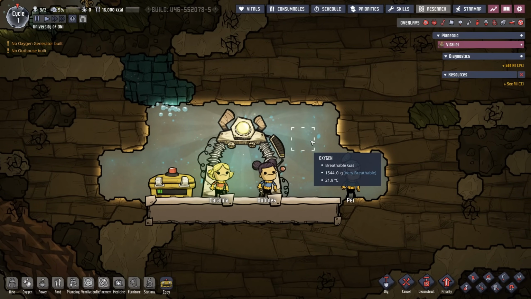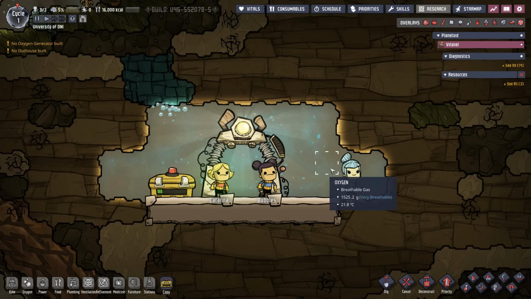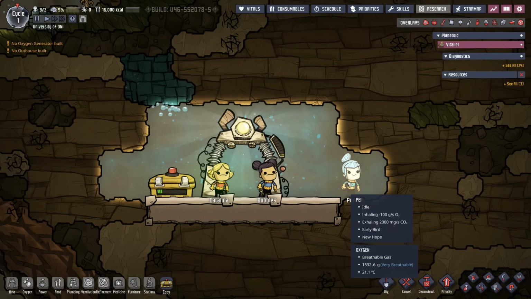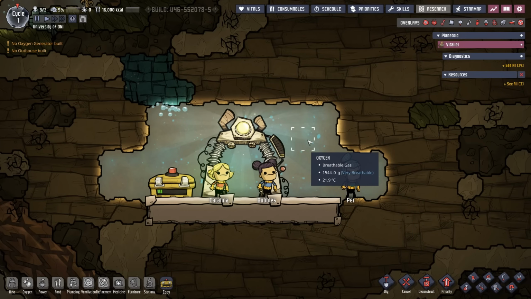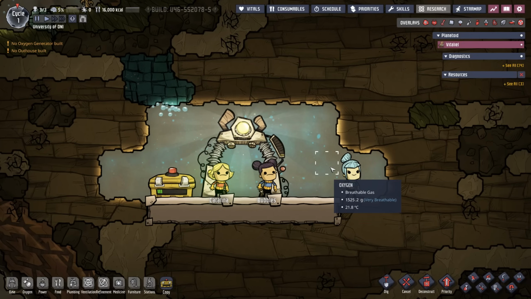Because remember, this one tile worth of oxygen has 1,544 grams worth of oxygen in it. Well, our friend Pei here is breathing 100 grams per second. So this one tile is only going to last for 15 seconds. This one, another 15. But it's not like the duplicant can only breathe the oxygen from here, because when 100 grams of oxygen is lost here, the rest of the area sort of equalizes and reduces the whole area by about 100, at least over time.